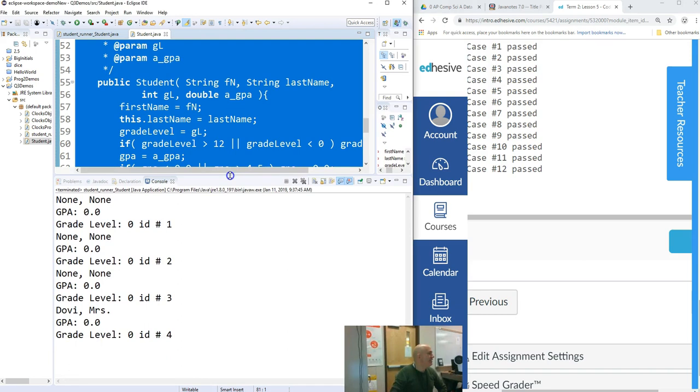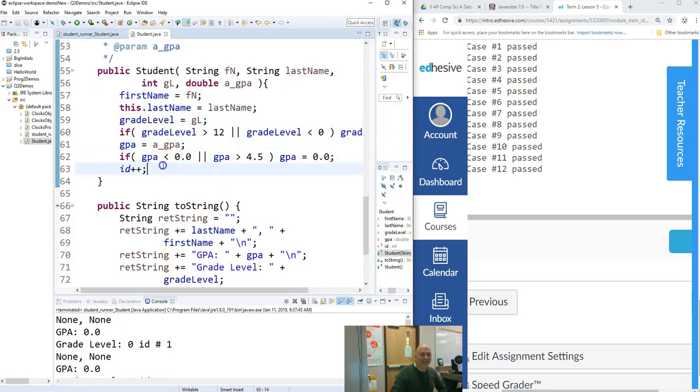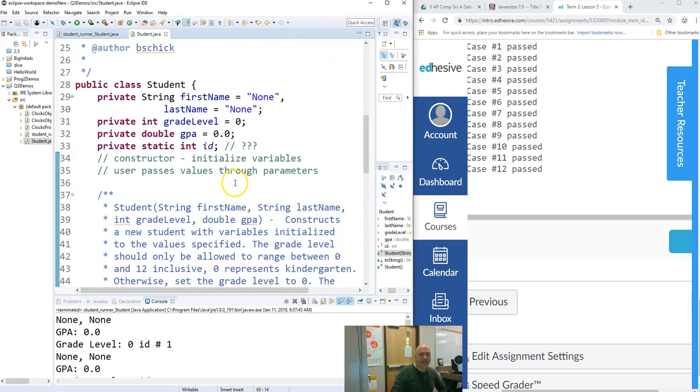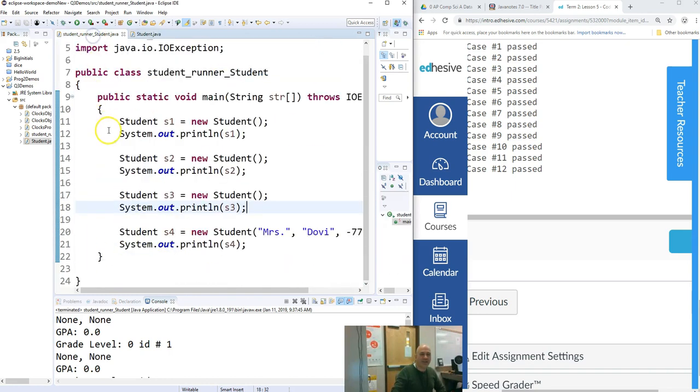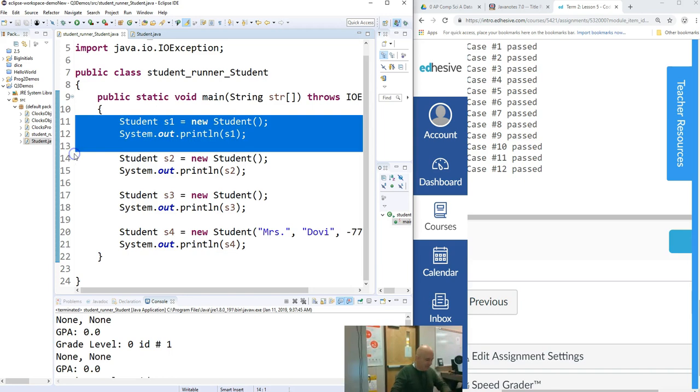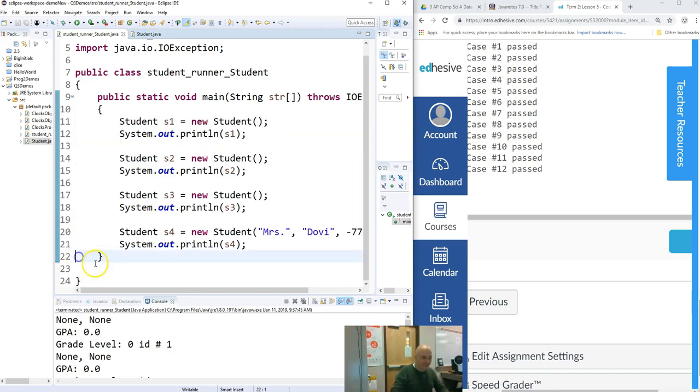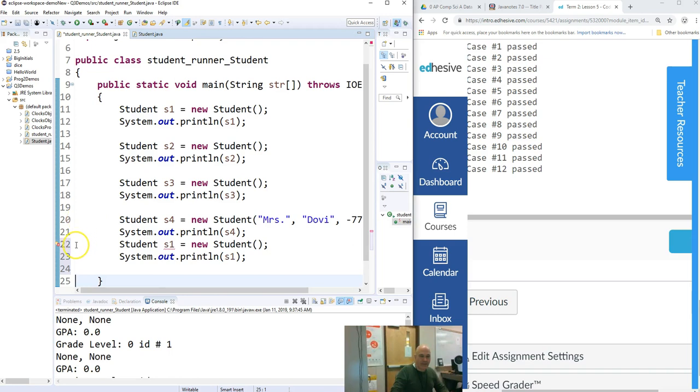Sorry, what? How is it that there's still an error even though we're passing? I'll show you. Are you ready? Okay, the way we are using ID. We have an ID that we've made static. And a static variable is owned by the class, by the blueprint for the class, not by the individual class members. So all the individual class members share the ID. Are you ready? All we need to do to show that this is an error is go to our test driver and print student 1 again. Control C, print it after we printed student 4. And we do not need to make student 1 again. All we have to do is print them. Run this.